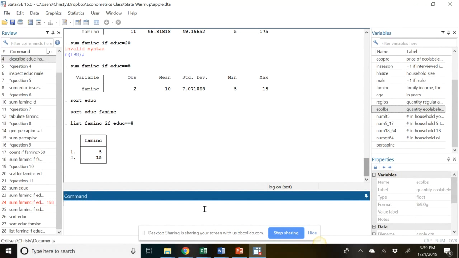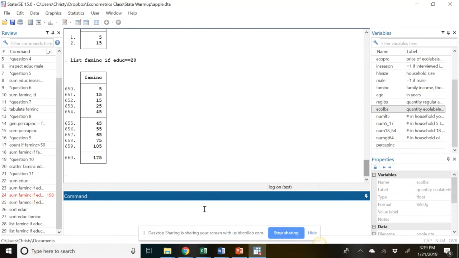Or we could say list faminc if educ double equal 20. Then it's going to show me, I think it's 11, the 11 people who have an education of 20, and list all their family income values. Now, you can also list more than one variable.